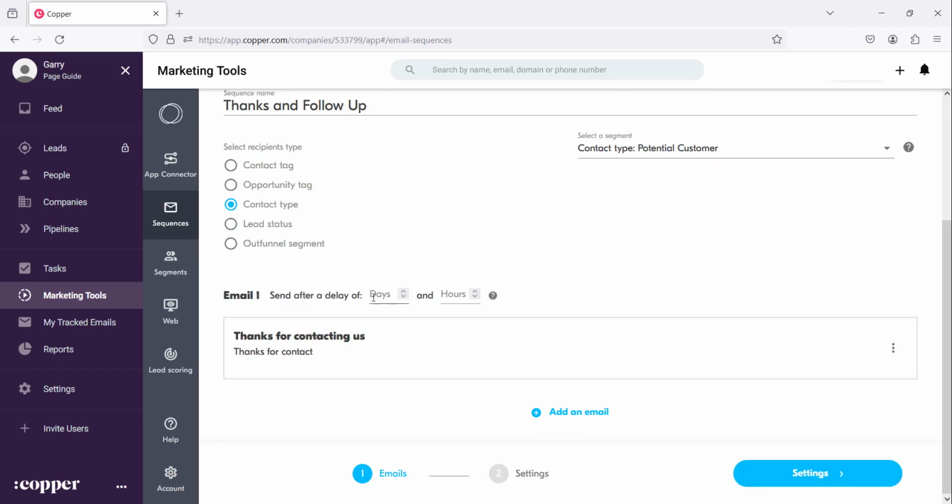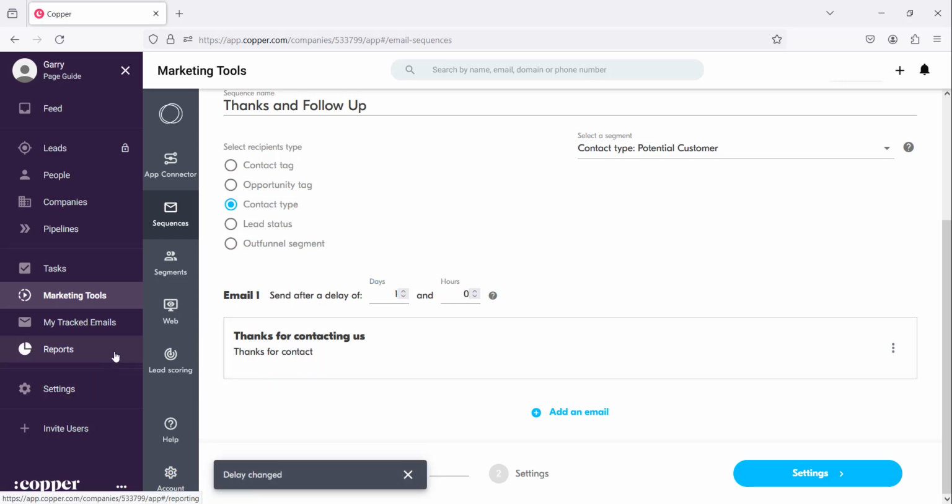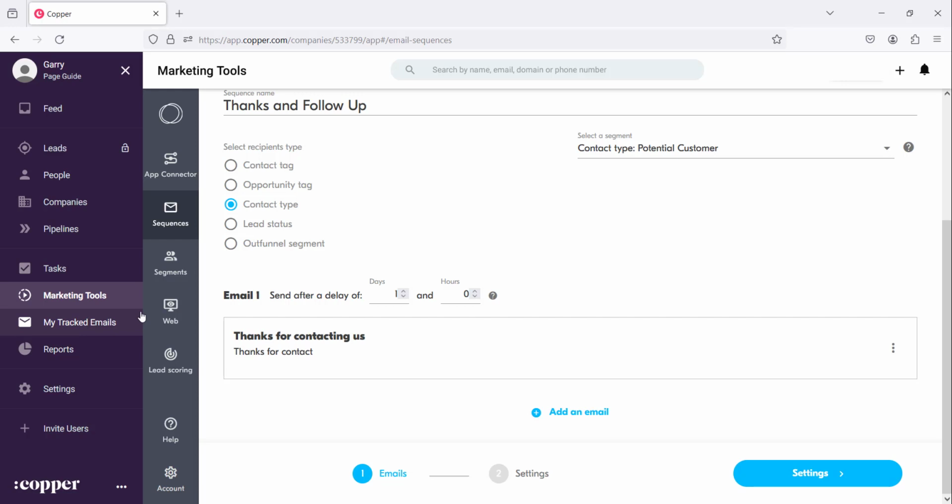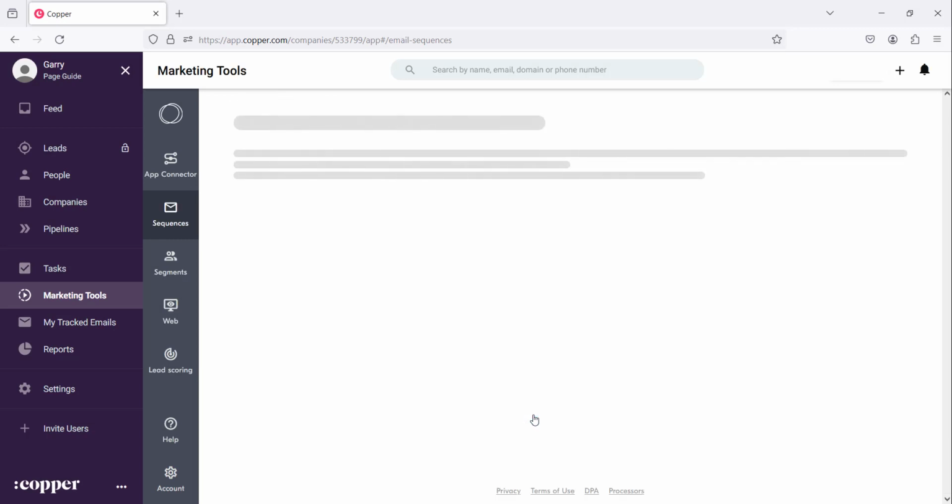Before we create the next email, we can set now the delay to say when is the email going to be sent, the first email. I would say for this time I can say 1 day. So this email is sent 1 day after a person contacts. I obviously have an email which is sent immediately when a person contacts us, but this one is to follow up. So I'm just going to create a second follow-up email.